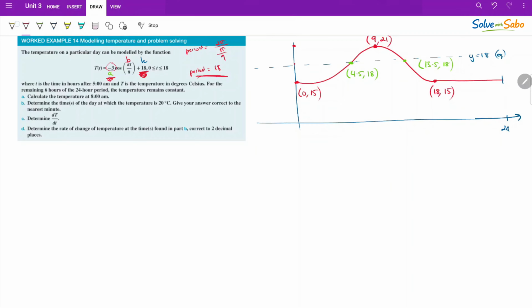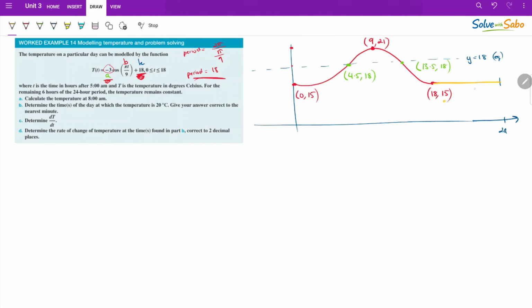Then the last thing we have for our rough sketch, again, I don't even know what the question wants from us yet. I'm just having a rough idea of what it looks like. If I was to flatline here, my Y value is sitting down here at 15, so this flat line would be Y is 15, all the way up until we get to the 24-hour mark. All right, so what are we looking at? Temperature in degrees C, and then my x-axis is just the time in hours. Now, I didn't spend a lot of time sketching that. I was just trying to visualize where some of these points are before I even start.